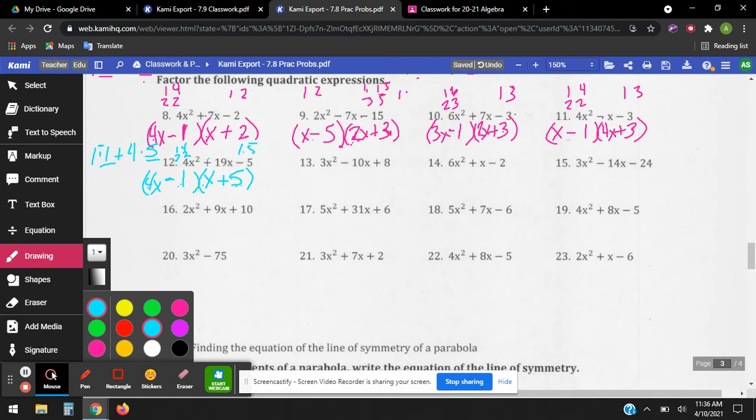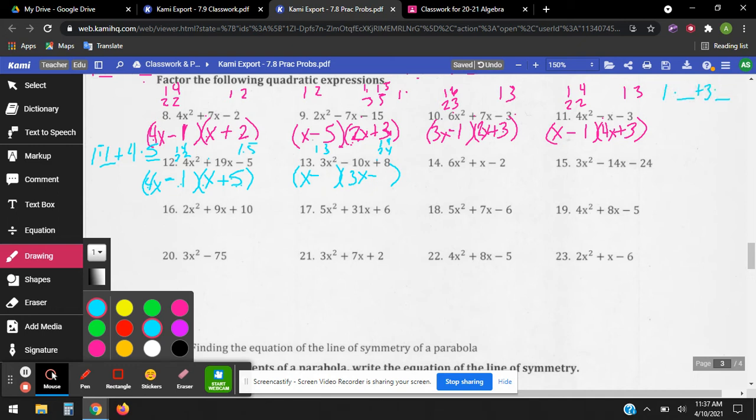Okay, next one. 1 and 3 over here, 1 and 8, 2 and 4. So this time I can do my x and I can do my 3x first. Ooh, this one's a plus, so I know they're both subtraction. Okay, so I need to subtract 2 factors to get 10. Well, I know if I do... let's see, 3 and 2 get 6. So I'm actually going to do that over on this side, and I'll just have to erase if I need to. So 1 times something plus 3 times something.